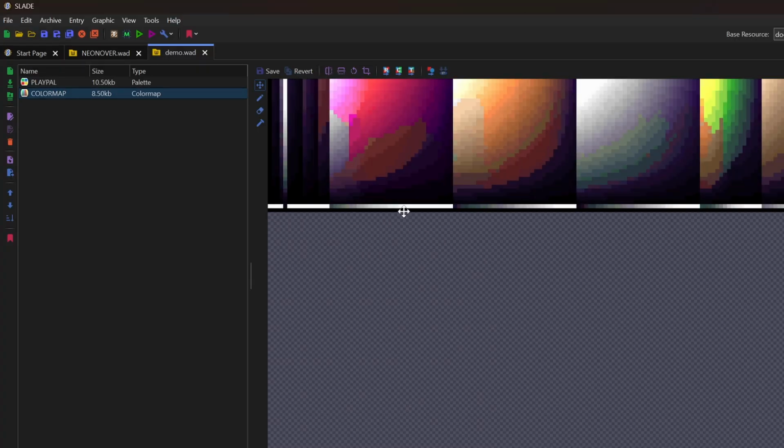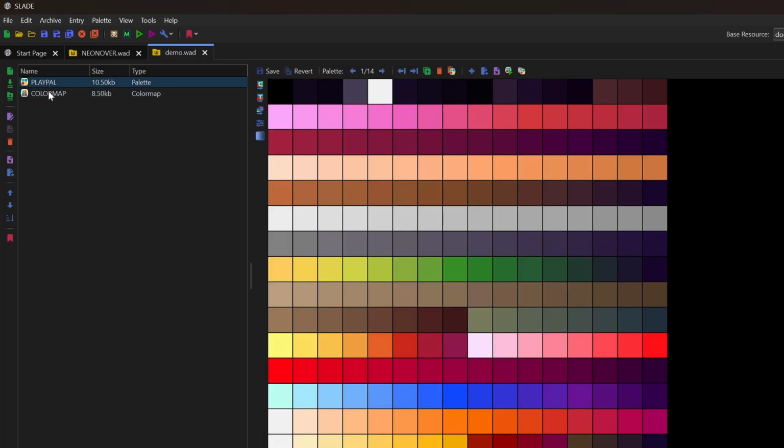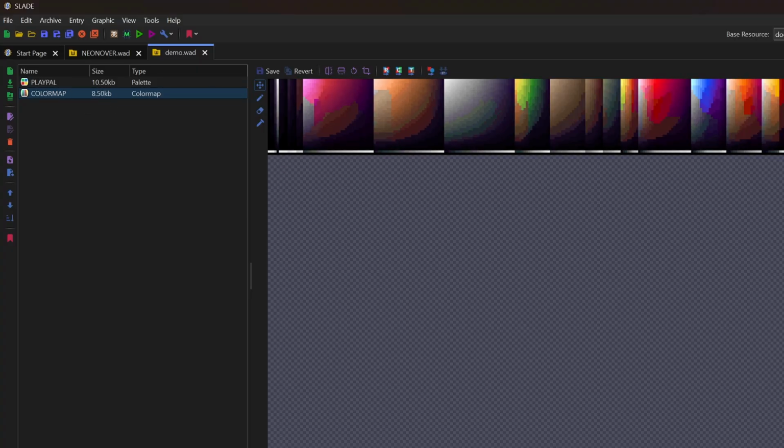Also, it's using the default invulnerability sphere. If you're making your own PlayPal, you might not even need to make a color map. And if you are making your own color map, a good place to start is just to use Slade's auto generation, and that gives you a starting point. Anyway, when I get into the actual demonstration of editing stuff, we'll go into more detail about how to build these yourselves and stuff like that.